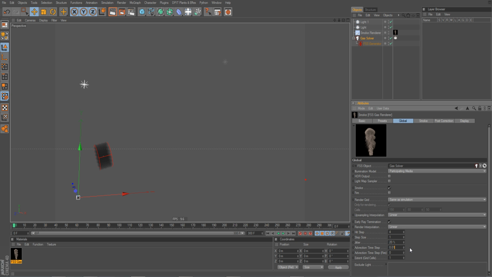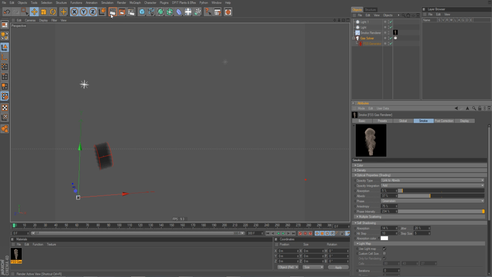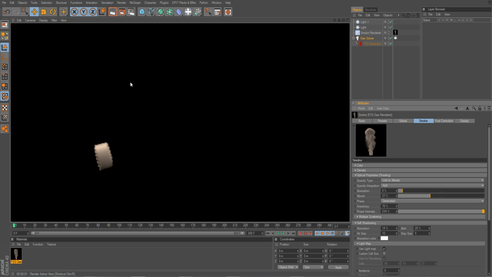So don't set this too high, even if it looks nice with a lower resolution. The higher the resolution you go, probably the lower the advection time step could be. I definitely advise to test this. Okay, so the next thing we do, first of all, let's render this.